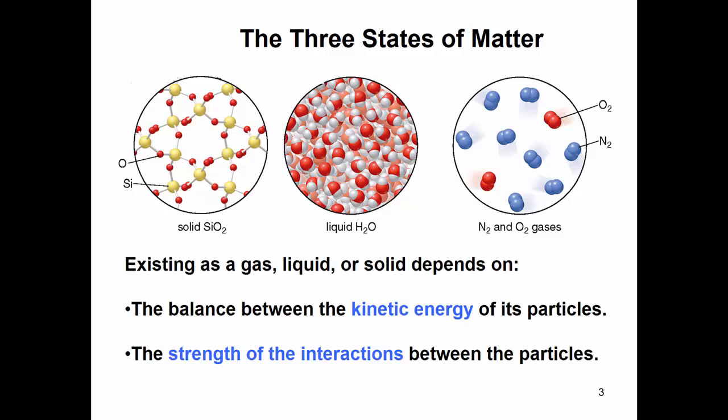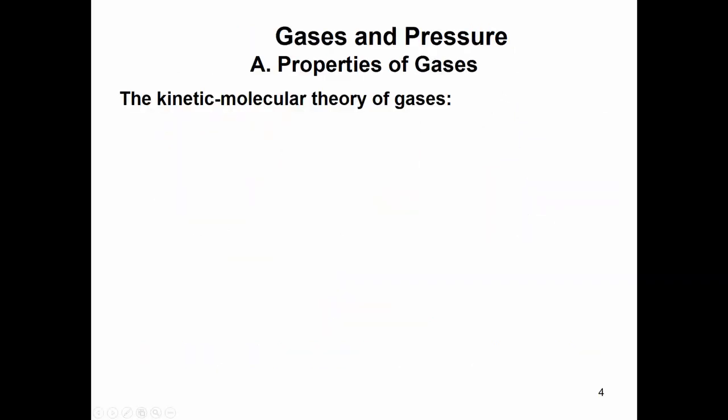So there you have a solid. You've got those strong interactions. Liquids also are very close with strong interactions. And then over here on the far right, you have gases that are much farther apart, and there aren't the interactions in between them. So a lot more kinetic energy here, and a lot more interaction between the particles with solids and liquids.